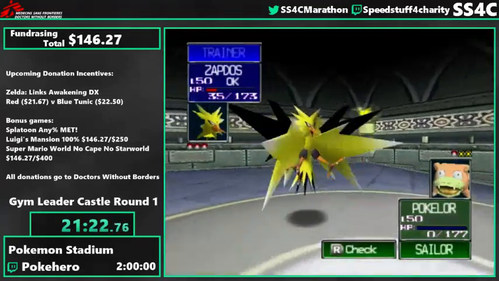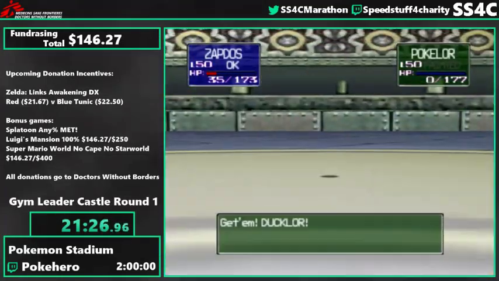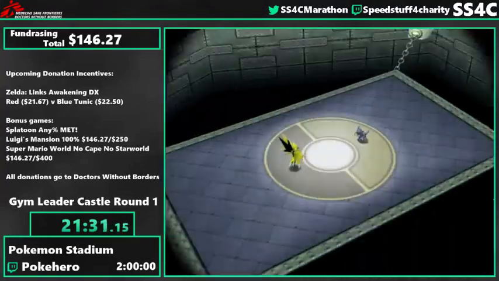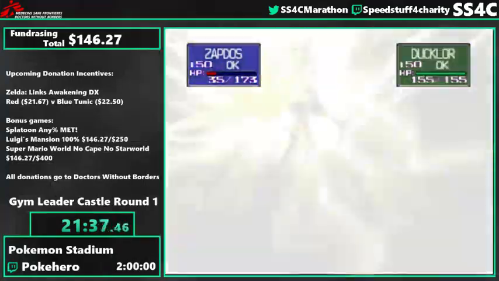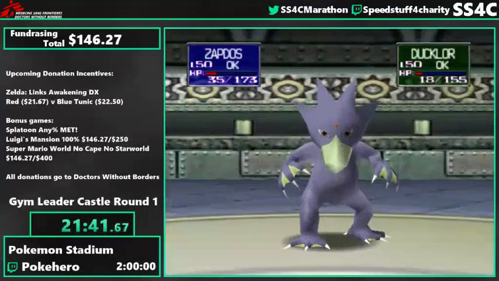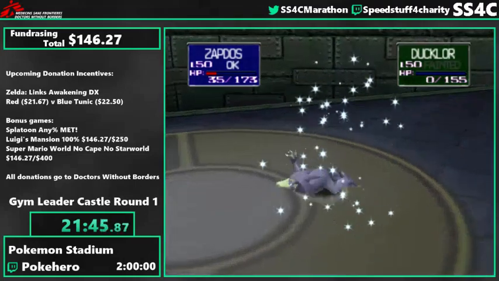There's a difference in the number of reserve Pokemon. Oh, it's Golduck. The remaining Pokemon count is 3-1. The battle has become one-sided. Savage attack. Nice, alright. I was gonna die there if I missed it. Gone. It's a one-hit wonder.